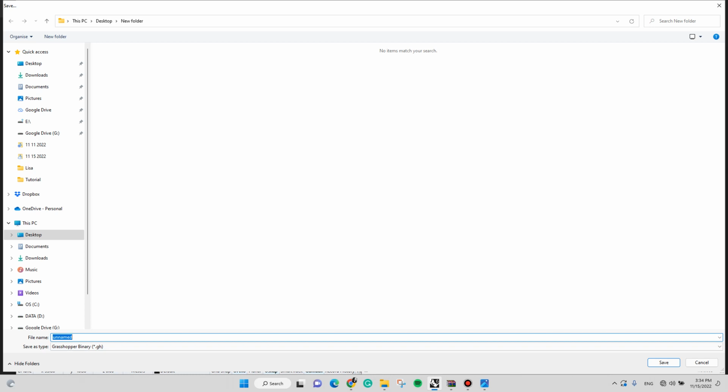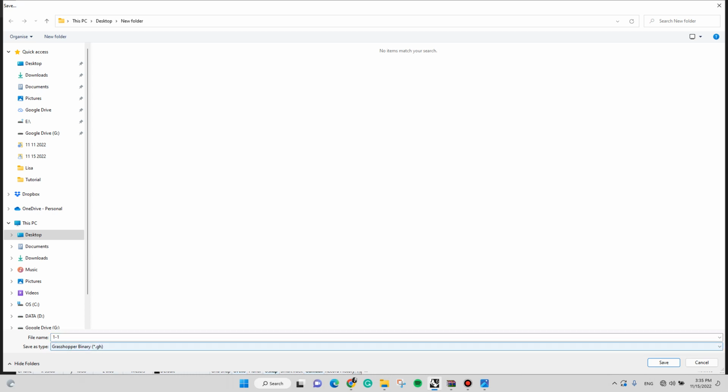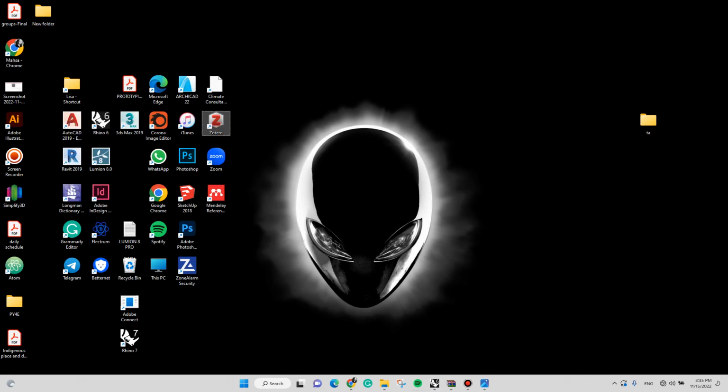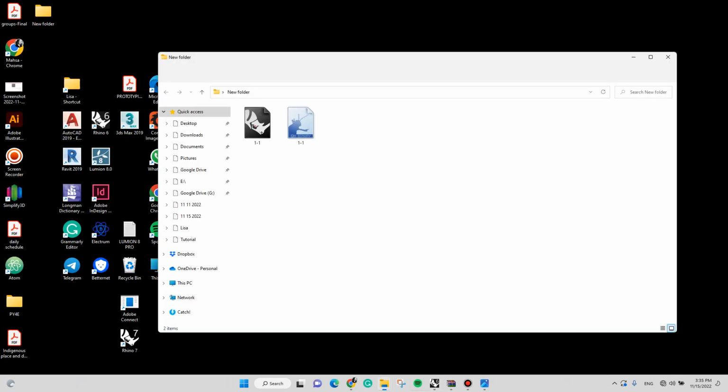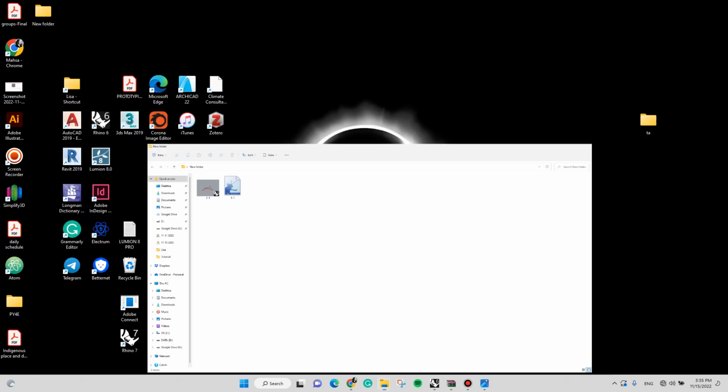Preferably, the name you save as for both Rhino and Grasshopper should be the same to not be confused. So again, one, but it's Grasshopper. So you can see that these files are opened. You open this and then open this, and they will be connected. There's no need to do anything.